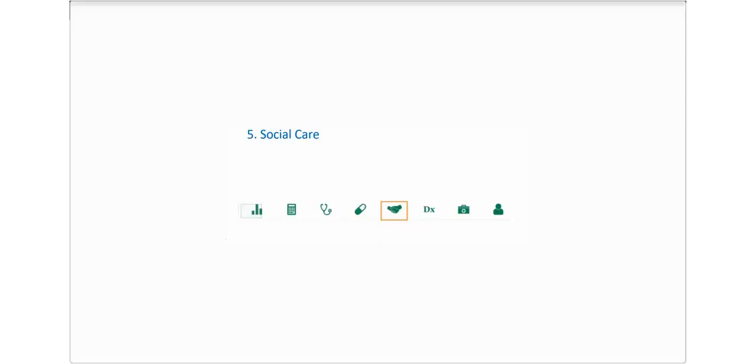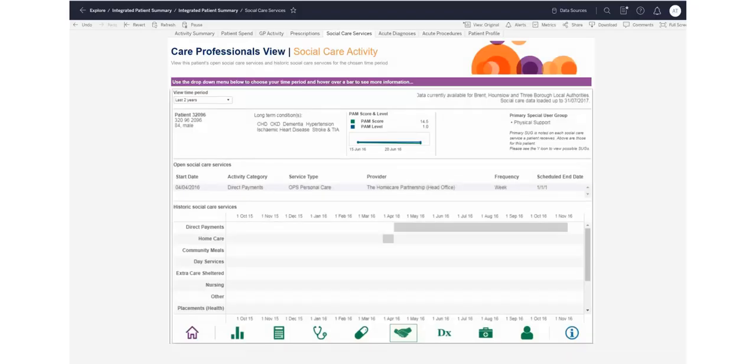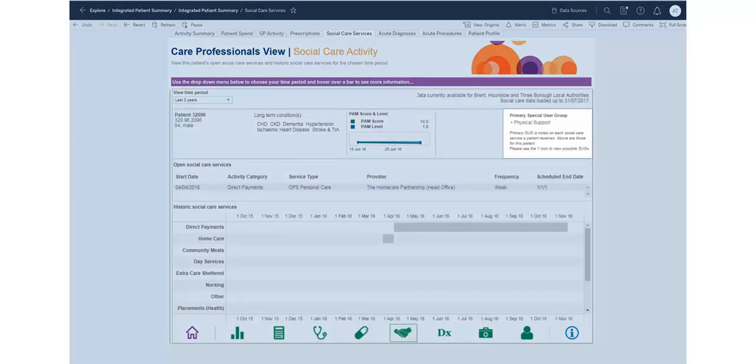Social care. The dashboard allows viewing patients' social care services over a selected period of time and under different categories of care. Primary Special User Group displayed at the top right corner provides an indication of the reason for the patient's social care support.